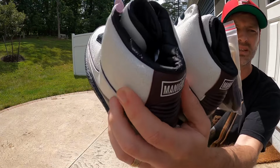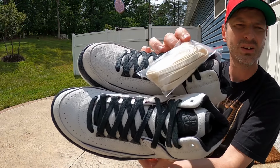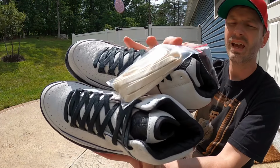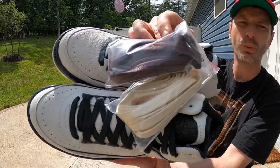It came with some flat, it looks like they're wax laces, and they look black, but it's got flat black laces in it, and it came with some flat sail or khaki colored laces, and some flat Bordeaux colored laces.